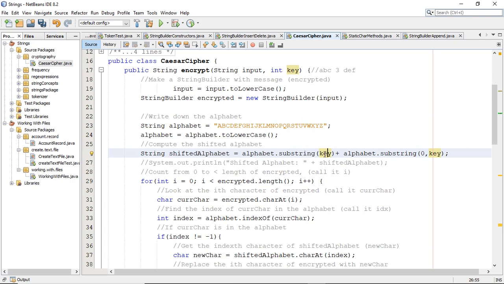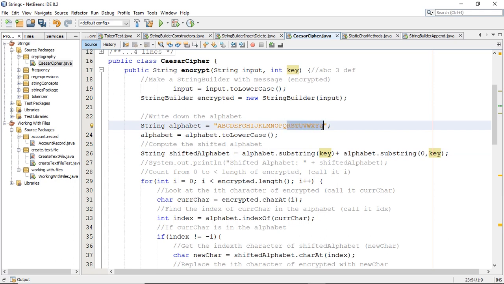And if we count from 0 up to 17 over here, so 0 1 2 3 4 5 6 7 8 9 10 11 12 13 14 15 16 17. So from this position, this will create a new string.